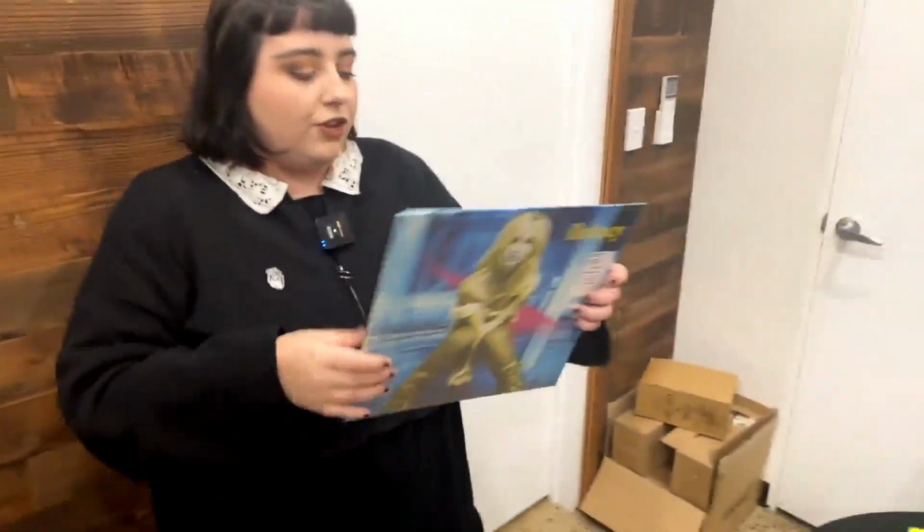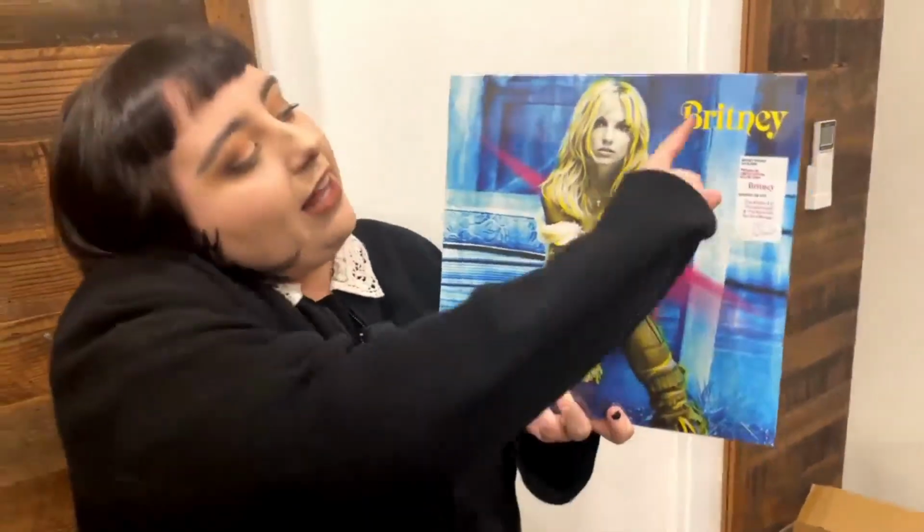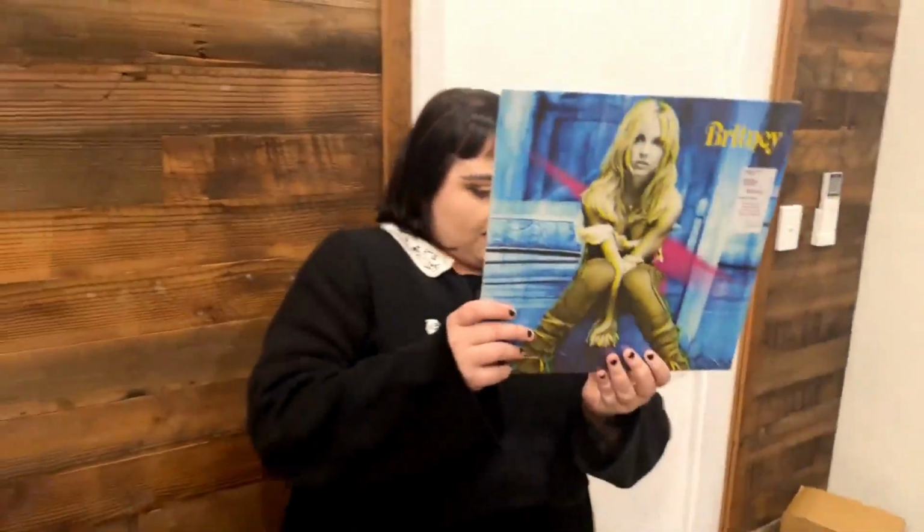And next up, let's really do a 360. Britney Spears' self-titled Britney. It has I'm a Slave for You. That's all you need. Pressed on yellow vinyl, which is really cool because it matches the yellow highlights in it. It's got I'm a Slave for You, Lonely, I'm Not a Girl, Not Yet a Woman. This is when Britney went bad. Yeah, she's Britney, bitch. Slay. If you're a fan of Britney Spears, it's Britney, bitch. Pretty much. Yay, I wanted to swear.